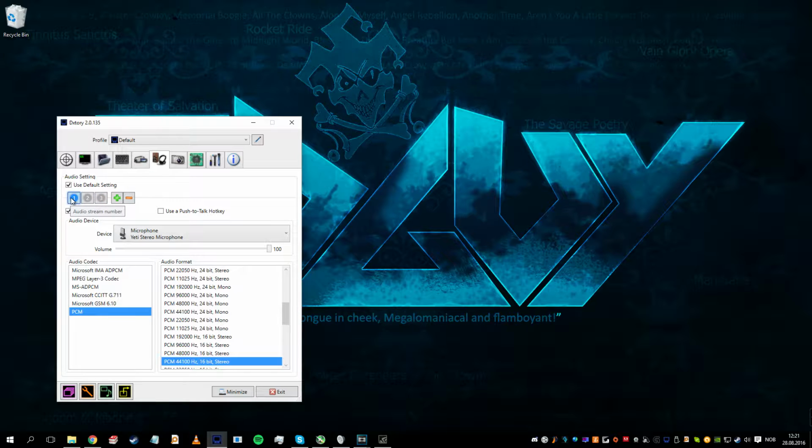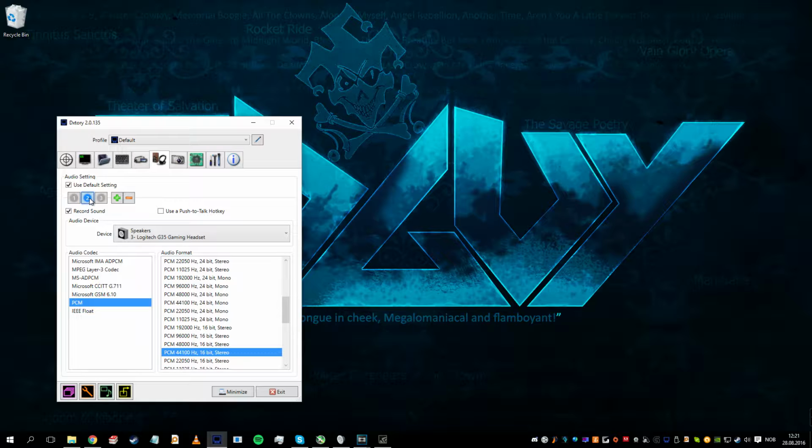The first one is my Yeti microphone. It uses a USB connection. My second one is my headset. This is recording the in-game audio, and it is using a USB connection. The third one are my speakers. They use a jack connection, but I'm using an earbud connected to my speakers, which records Discord, Ventrilo, or TeamSpeak, or whatever software you use to speak with your buddies.